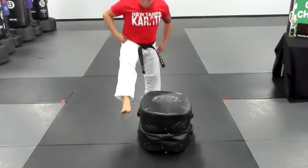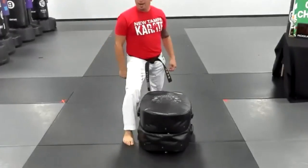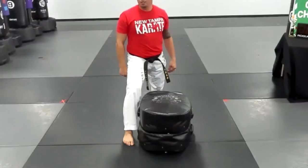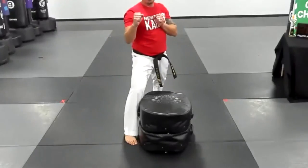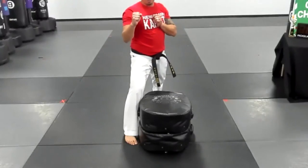Yeah, and now get into your guard stance. One leg right next to it. Oh, switch your feet, RJ, switch. There it is. Okay, guard is up. Aya! All right, Arav, stand up, Arav.